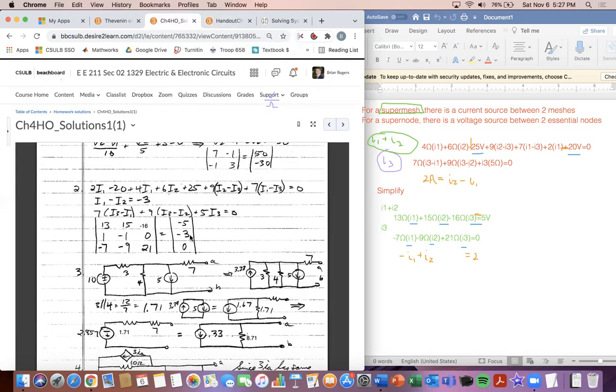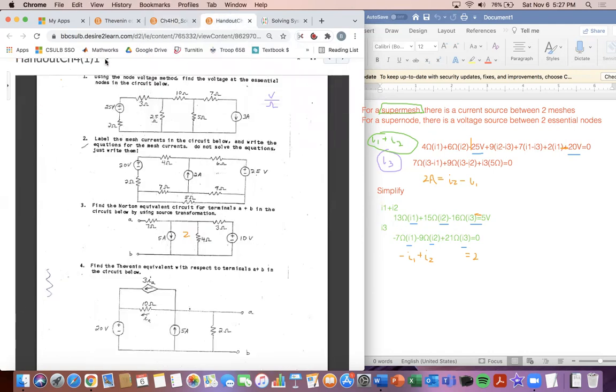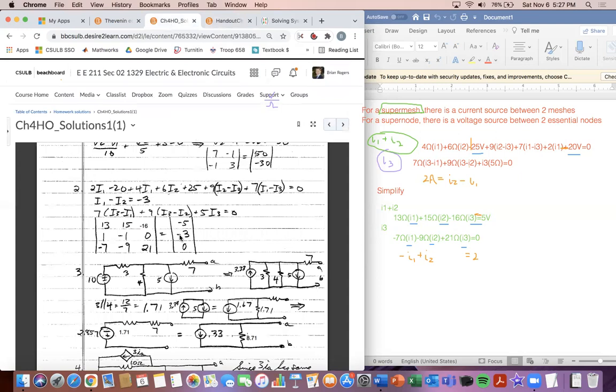So he did that incorrectly. This should be -2. So do not trust what he says here because it's a 2 amp source. It's not a 3 amp source. So what you should get are these 3 equations over here on this side. And so those are your correct ones. And now after we talked about that, hopefully that makes sense. So he just accidentally had, it should be a -2 here, but you could have this all multiplied by -1 to get the opposite of what we have here.